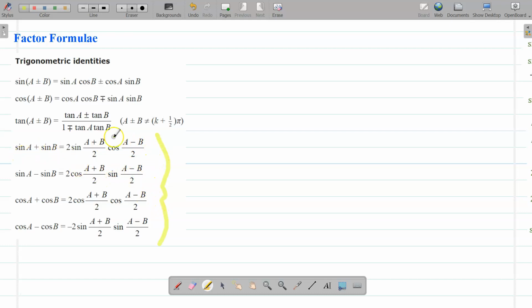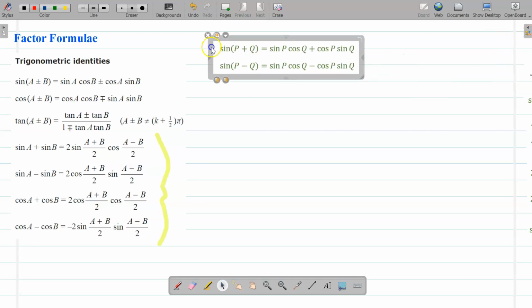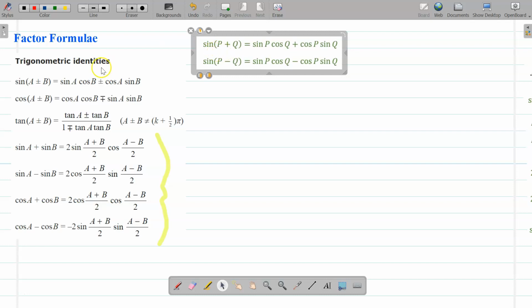So to start with, let's take one of these and just show how it comes about, how to prove it really. So I'm going to begin by taking the first one here. Sine A plus sine B is 2 sine A plus B over 2 cos A minus B over 2. Okay, so this is how we start. We take the addition formulae, which are right at the top of that list, and I'm using P and Q here. So we're using these two formulae here, and we're saying that sine of P plus Q is sine P cos Q plus cos P sine Q, and so on. And these have been proved in a previous video.